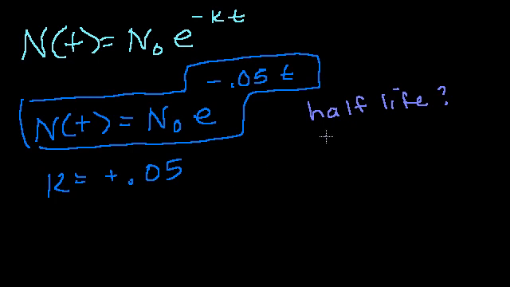So to figure that out, we need to figure out what t value can we put here so that if we start off with whatever value here, we end up with half of that value there. So we're starting off with n sub 0. This is just some value, our initial starting point.